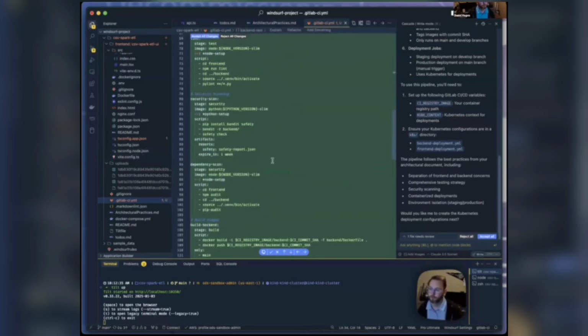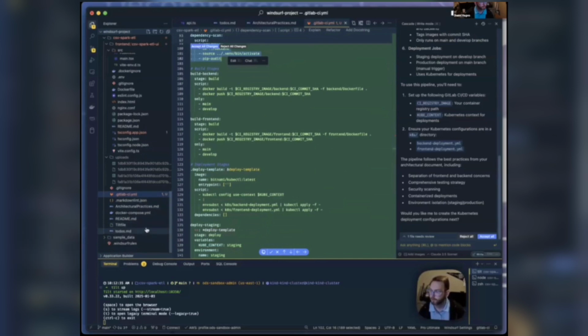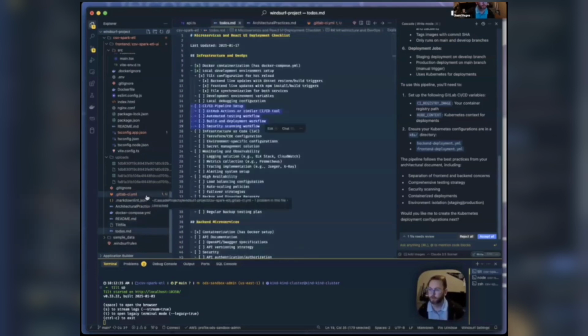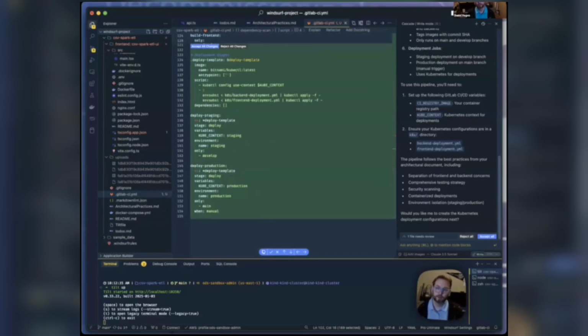But here you go. Here's our Docker creation. It's going to run some Bandit scans for security because the architecture diagram said security scans were part of it. And the to-do list. Did it update? Sorry, real quick. It did not. I did not ask it to update those. If I had, it would put a check mark in those items. There we go. That was a whirlwind. That's what I got.